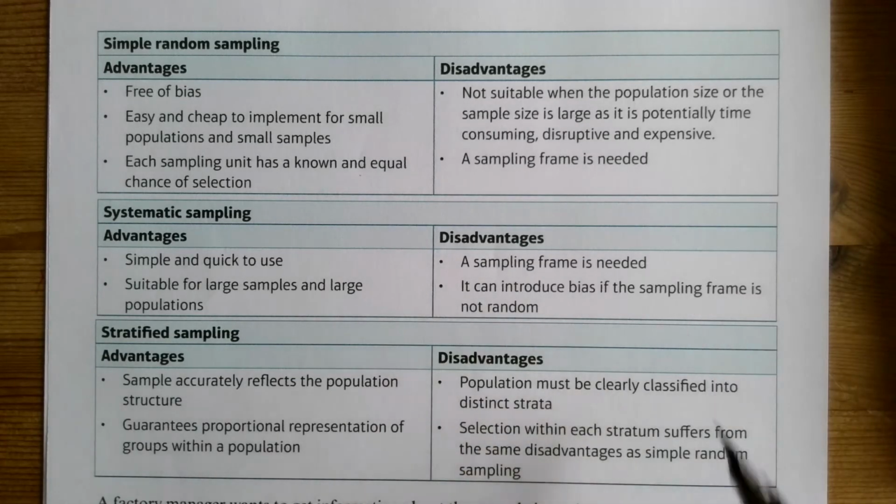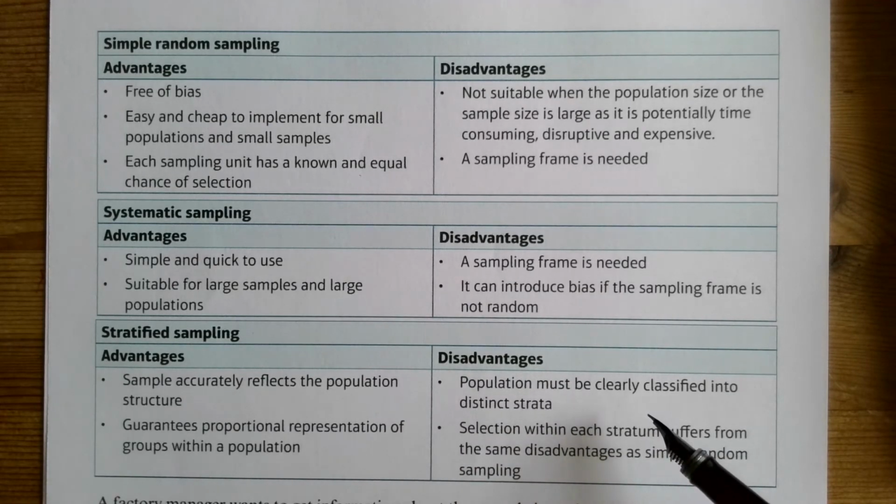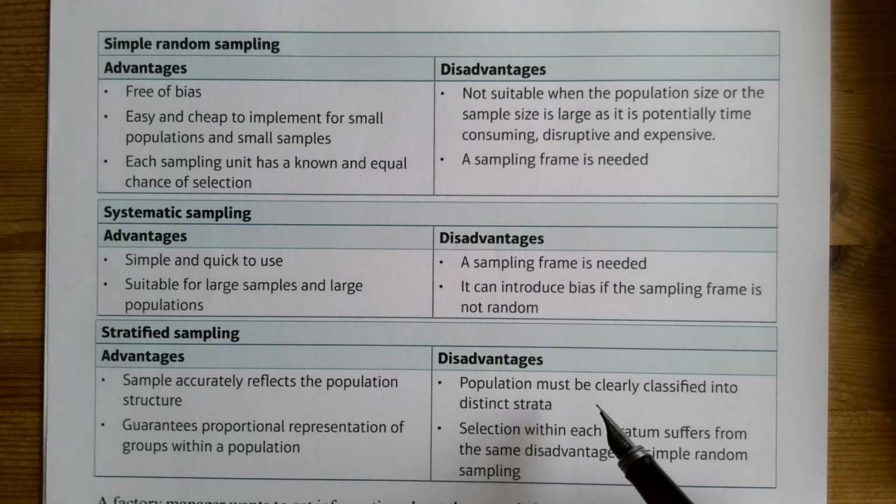So all of them are going to need, you'll notice it says a sampling frame is needed there and there. You would still need a sampling frame in the stratified sampling, but because there are other disadvantages, because it's more difficult to take a stratified sample than the others, they haven't bothered putting it in there, but that should also be in here. So if you've got a sampling frame and your numbered list hasn't got it all put into the distinct strata that you want, whether that's boys and girls, or managers and those who are being managed in a company, then that's a difficulty, because you're then going to have to go through and reassemble your sampling frame.